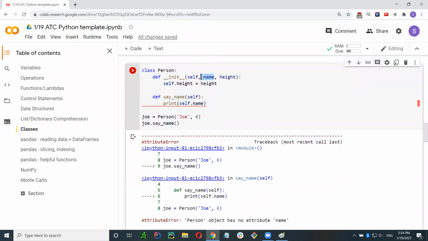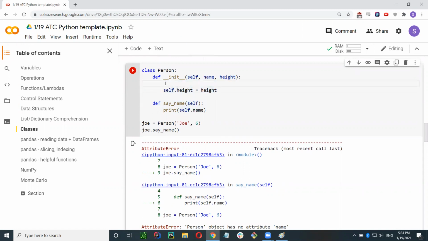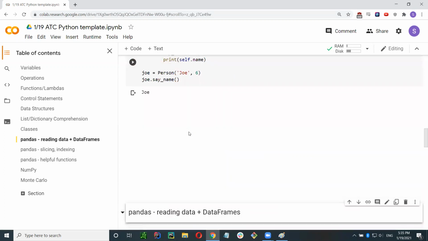And so this name disappears because it's outside of the scope. It's stuck inside the scope of this init. So that's why, to store any variable, we have to store it to the instance of the object. So self.name equal name. Hence why I have that.